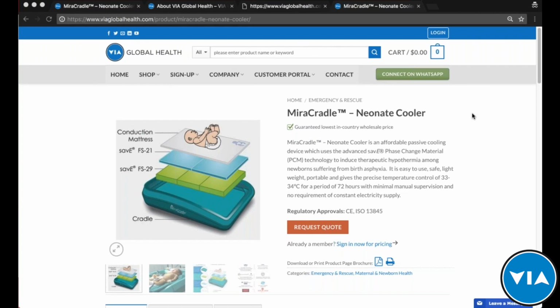Okay. And I know you mentioned that after 2 years, some of the levels need to be changed. Is that the same for the conduction mattress, or should that be changed more often? So as you saw in the design picture of the device, there are typically 4 components. One is the cradle, then there are 2 layers of PCMs, and the third one is the conduction matrix. Conduction matrix and 2 layers of PCM require changing after a certain period of time. Those are not yet to be called consumables, but we specify the shelf life of those products as about 2 years.